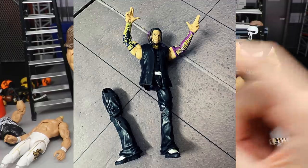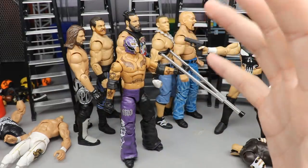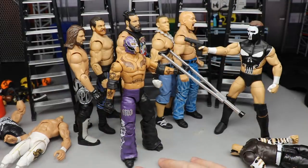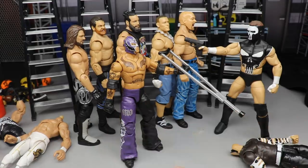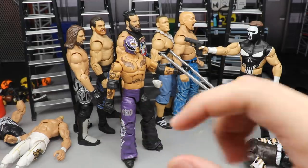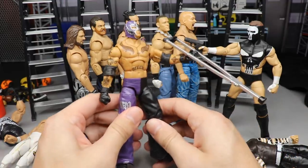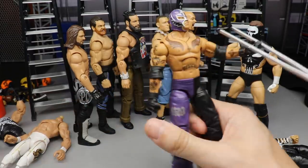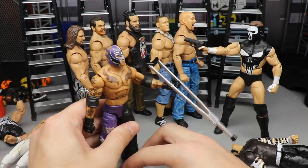Shoutout to Unstable1047 for the photo - his Survivor Series Walmart exclusive Jeff Hardy elite action figure. He was posing it around trying to get a cool photo and it snapped the leg off. That is super frustrating and nothing will bum you out more than that. That will just crush you, especially when you spend all that time trying to find those figures. You work hard, get your money together, order that figure, it's like Christmas morning - you go to the door, unwrap it, get ready, and then the leg just snaps off.